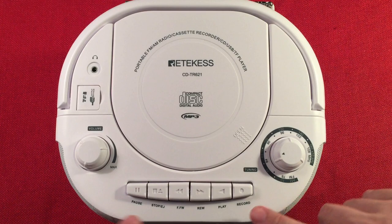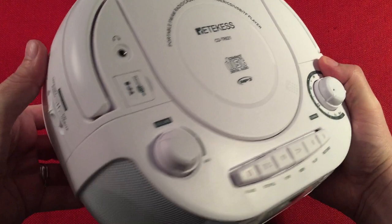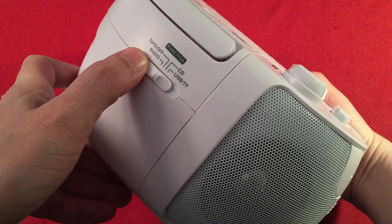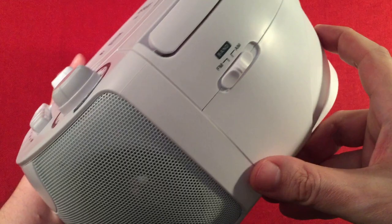Our tape player functions are pretty basic. We have pause, stop, eject, fast forward, rewind, play, and record in that order. So let's go ahead and go to the left-hand side of this radio. We have a function switch. Right now it's on tape off. Go to the left, it's radio. If you go to the right, it's CD, USB, and transflash or SD card. Pretty neat setup.